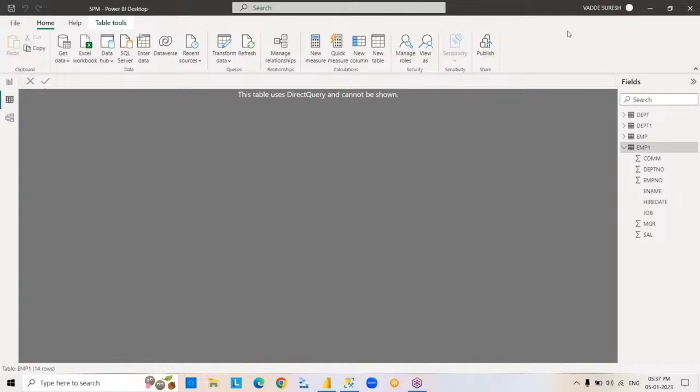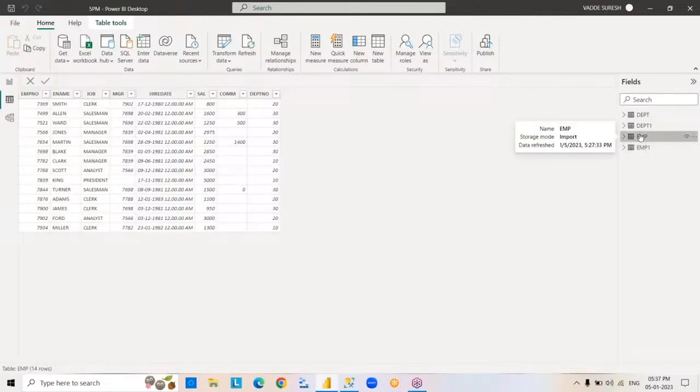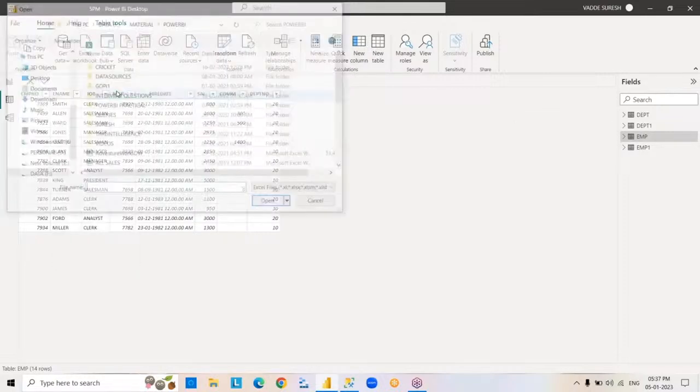Let's copy data from other data sources. We copied data from SQL Server now, but not only SQL Server, we have other data sources also. Let's go to Excel files and see how to copy data from an Excel file. Go to get data, select Excel source.